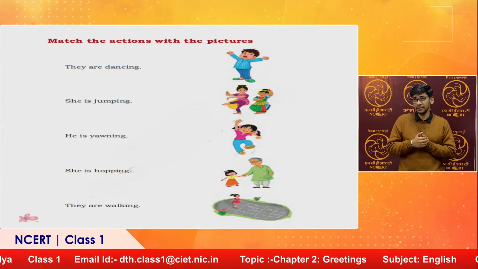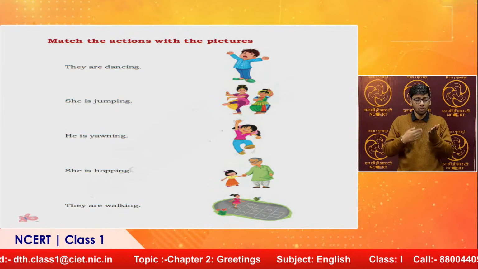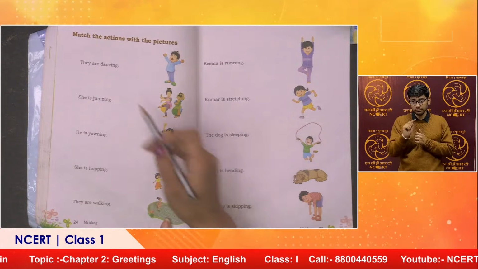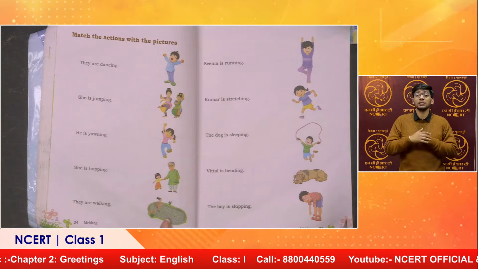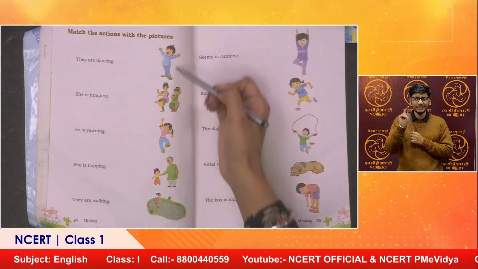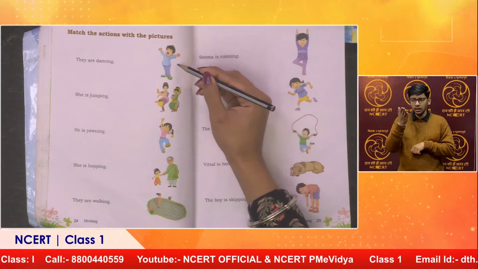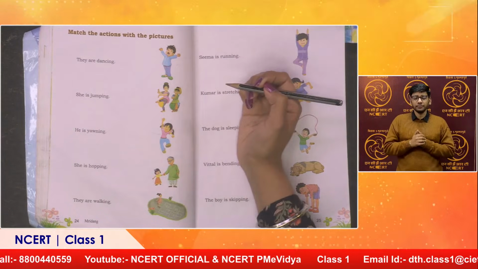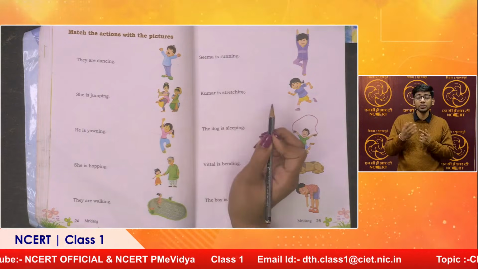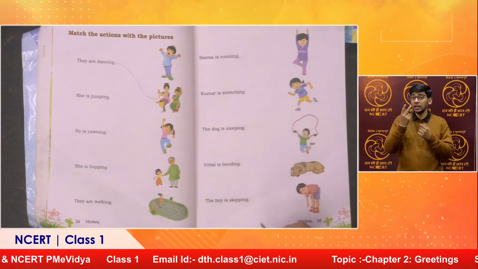Regarding this, we have an activity in your textbook. I will take out your textbook. This is your Mridang textbook. And you can see here, match the action with the picture. The first one we can see is they are dancing. Now you have to read this one and see in which picture somebody is dancing. Right. So the first one is they are dancing. This boy is yawning, so I don't think so. Here I can see, ma'am, two girls doing some sort of classical dance, right? Yes. So I will match this one with these two girls, that these two girls are dancing.